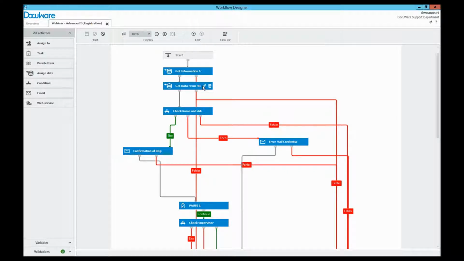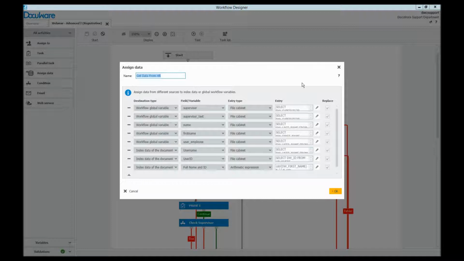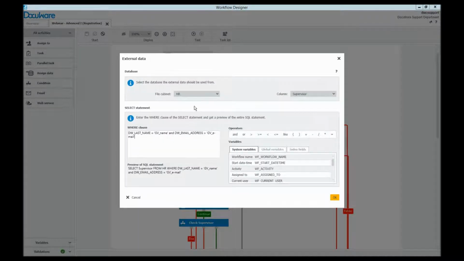Okay, and now we have something that will be very interesting for many of our participants here, because now we have something concerning a different or a second file cabinet. So what we do here, we have several variables that we want to fill with some data from a second file cabinet that is called HR.